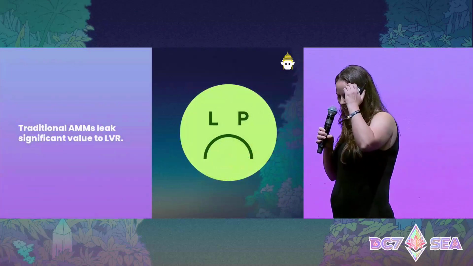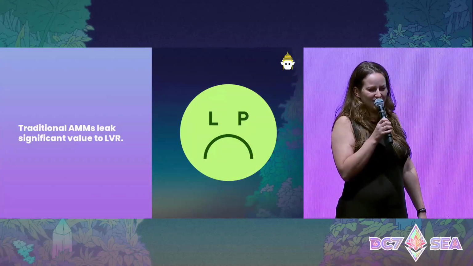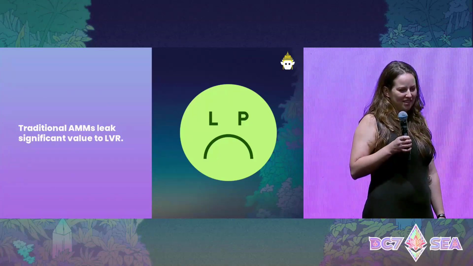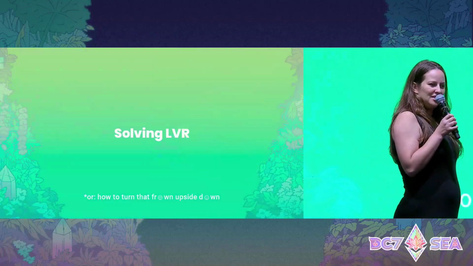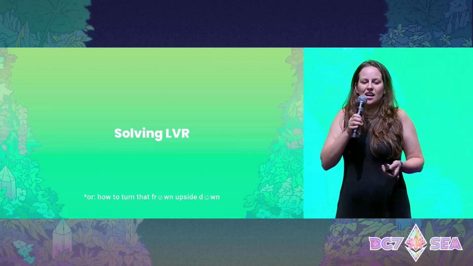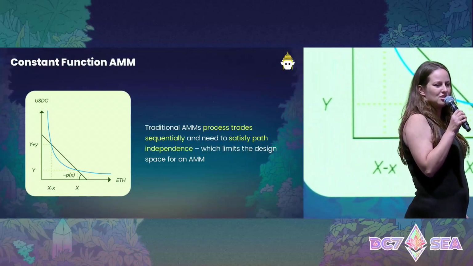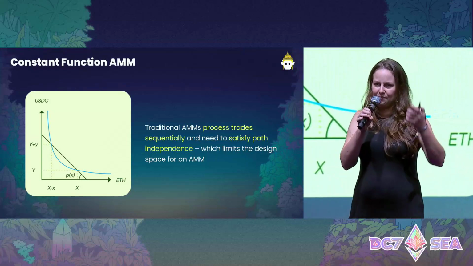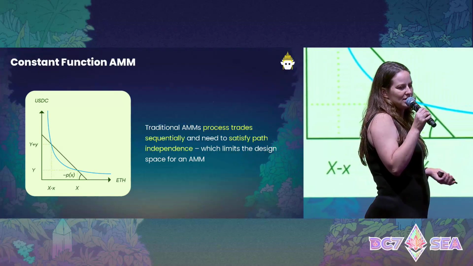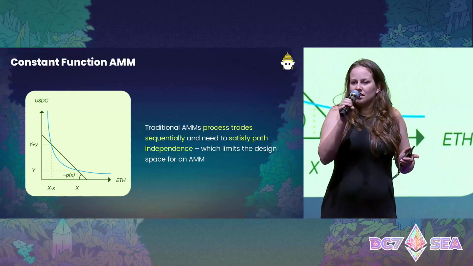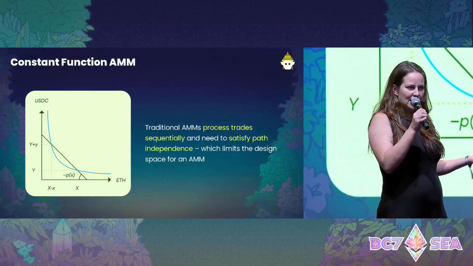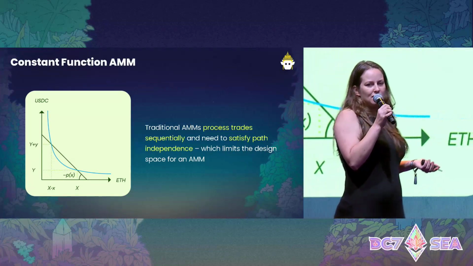So in other words, providing liquidity on chain currently is not the happiest thing for liquidity providers. So we need to look into how we can solve this problem. How can we solve LVR? And in order to understand how we can solve it, we first need to also understand how the current systems are operating. So if we look at the traditional AMM market, most of the AMMs are using some type of constant function AMM. The reason is that on blockchain currently, you have a lot of different transactions in a single block, and then they get executed sequentially.